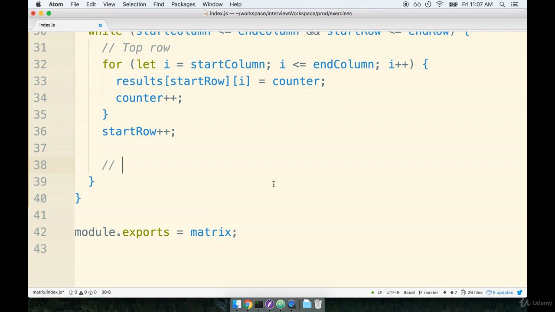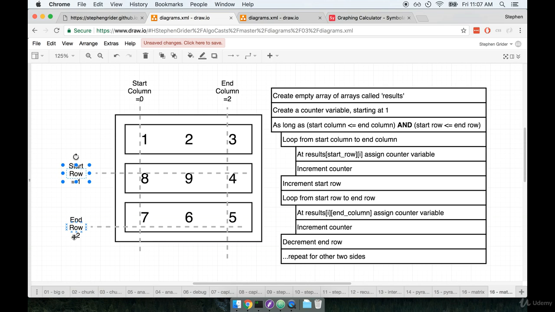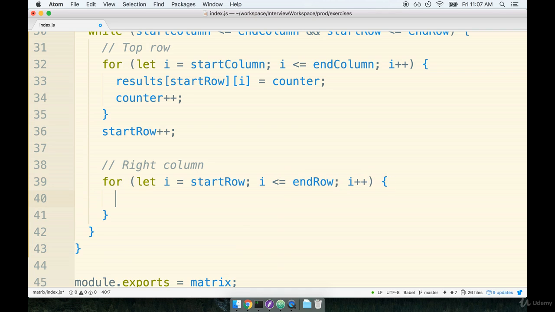All right, so this is going to be our right column. We're going to iterate from I equal to our start row. So remember, we are iterating from 1 to 2 now because we want to go from this spot to this spot. So we're going to start at our start row. We're going to iterate as long as I is less than or equal to end row, and we'll increment I by 1 each time.